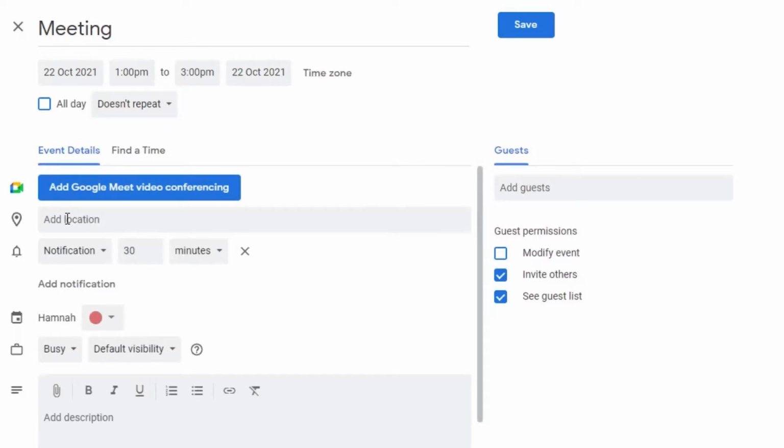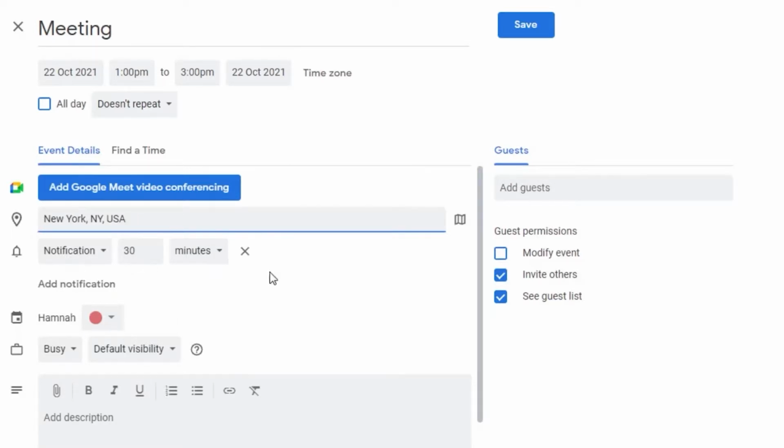After that, you can see the option of event details right here. Now I can actually add a Google Meet video conference as well because it's a meeting. So I actually get this option as well. This is pretty good. This is the option that Google Calendar is actually providing, that you can add Google Meet as well. Now you actually get Google Maps as well. If I want to add the location of the meeting, this and then the location is added as well.